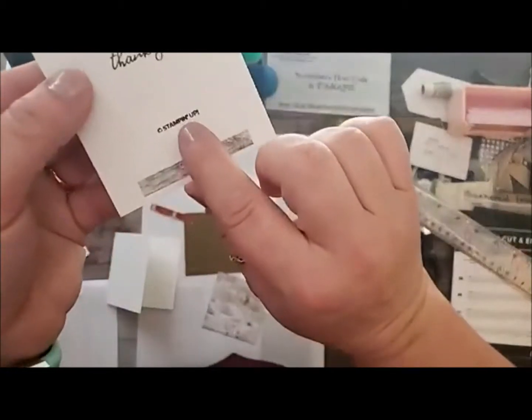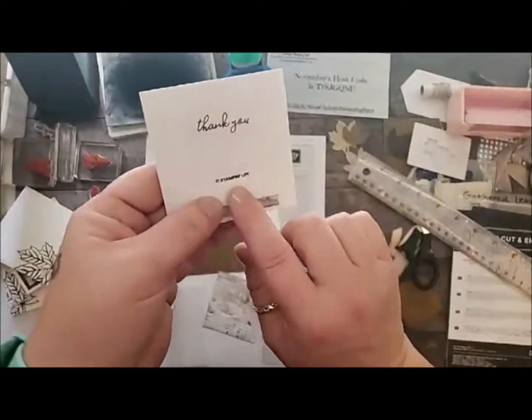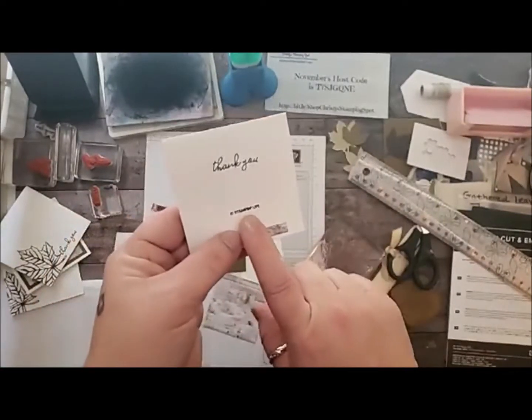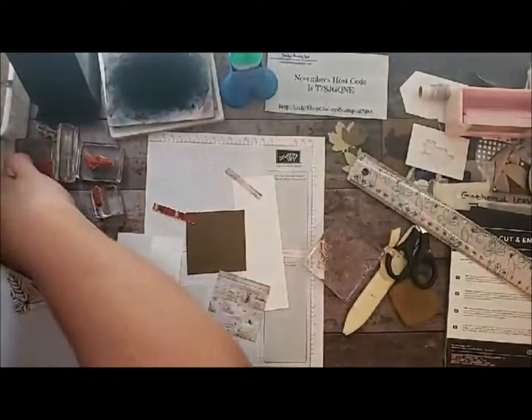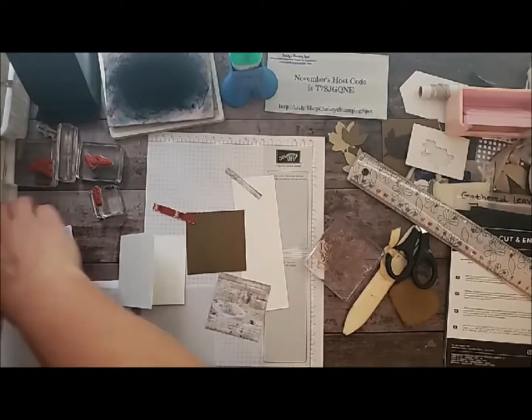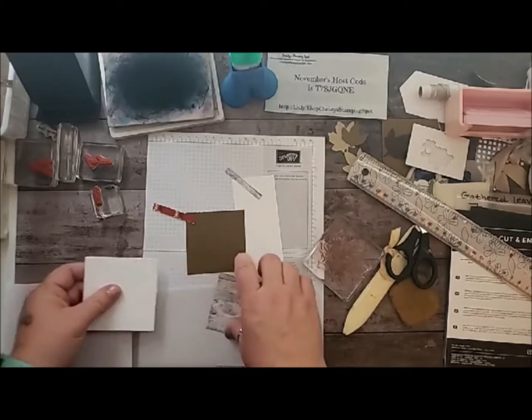And then this is the little Stampin' Up! Angel Policy. This one is really tiny. It came in the demonstrators' paper pumpkin kit, a business kit, so that's where that one came from. But we have 2 fabulous ones from the Make a Difference stamp set and then the Crafting Forever one. So you guys can get those.